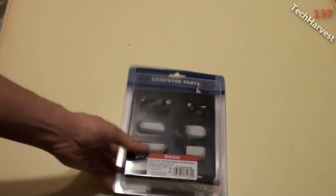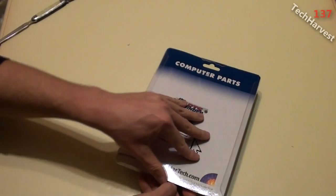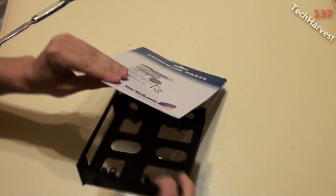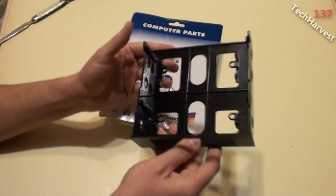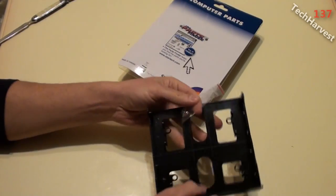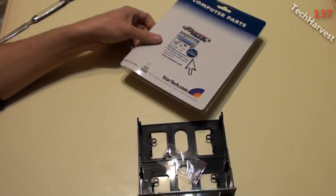Now I bought this from Tiger Direct. It comes pretty basic. I think it was about $6 or something like that. And I'll just open it up for you here so you can take a look. It's just very basic. It's made out of plastic. It's got a black bezel which will match my computer. But it comes with the actual converter here and then some screws so you can mount your drive in there, right there. So that's pretty much it for this.